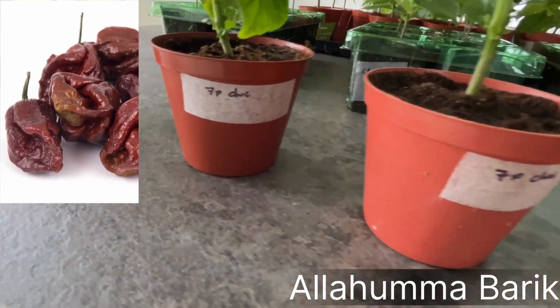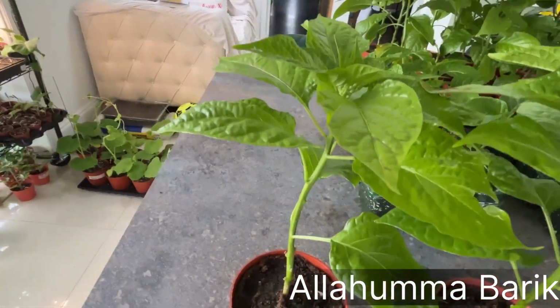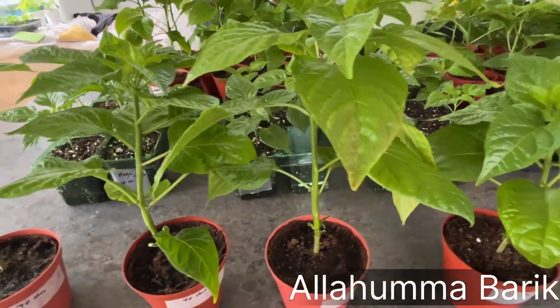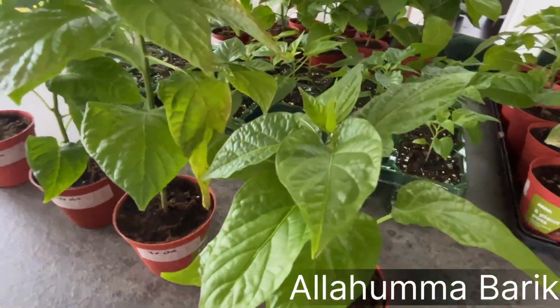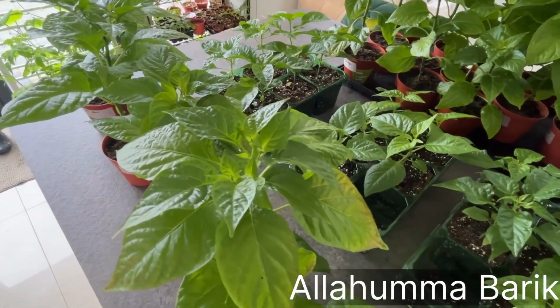These are 7-pot chocolate variety. This variety produces larger pods that are on average 1.2 million Scoville units, hotter than the Naga, definitely. I have 6 plants here. First time I'm growing this variety.